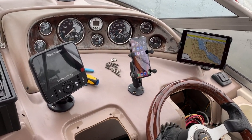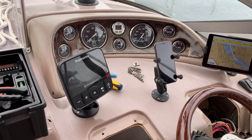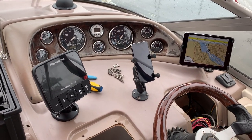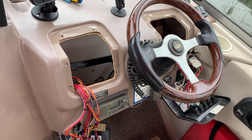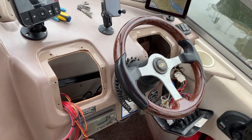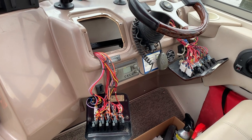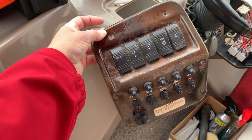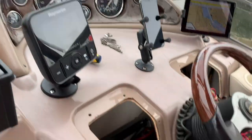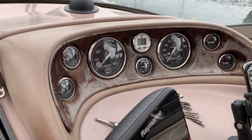I just wanted to get the mount installed over the weekend, and next time I'm here I will get the power run and we'll get the thing fired up. So got a little bit of work to do to put the panels back together. Actually, it's not that big of a deal. Just some screws that hold those in place. But I may end up pulling all those wires out and refinishing the panel because it's kind of nasty. Same thing with the binnacle up here. I'll probably end up pulling that off and refinishing that as well.